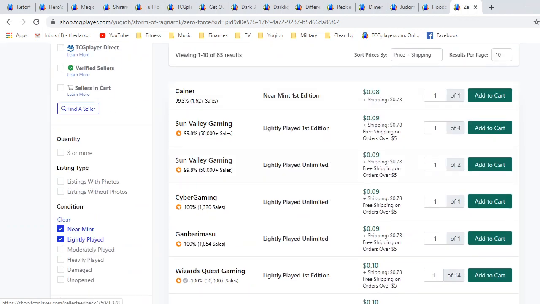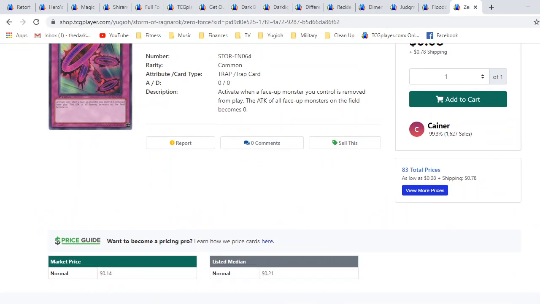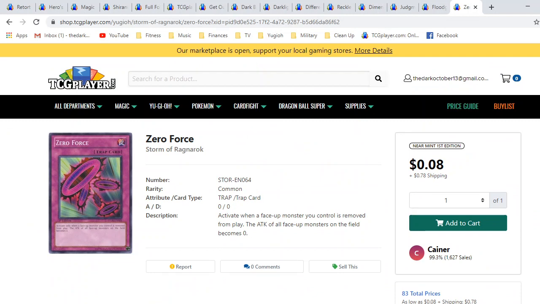Obviously, it's just a common, super cheap, and plentiful in the market. But this is a card that no one really talks about, and I think it's because of what it is and how old it is. It's still a pretty powerful card.